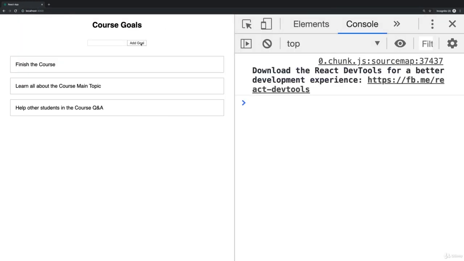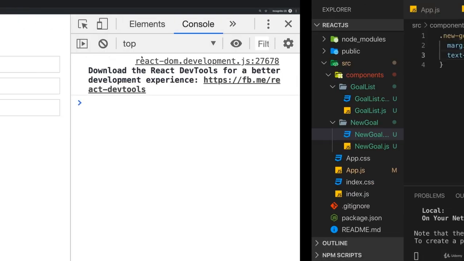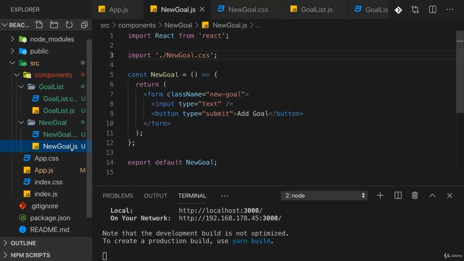Now right now, when you click the button, by the way, this page will reload because right now the default browser functionality will kick in, which is that when a button of type submit is clicked in a form, a request is sent to the server that served this page. Now that's not the behavior we want here though, because here I don't want to send a request to any server because we're not doing anything on the server side. Instead, I want to handle that click with JavaScript. And that is the first thing I'll do here.